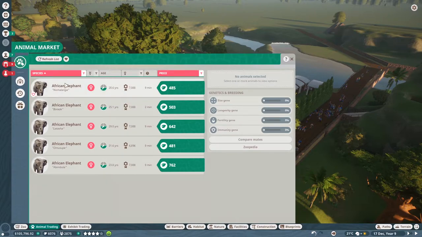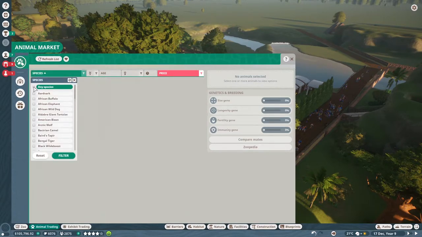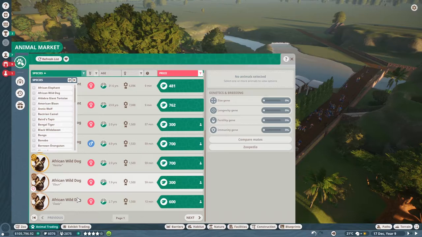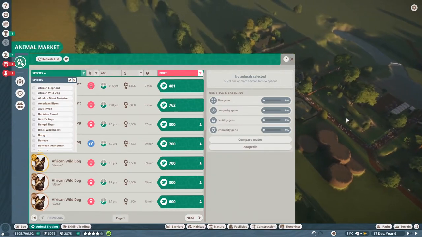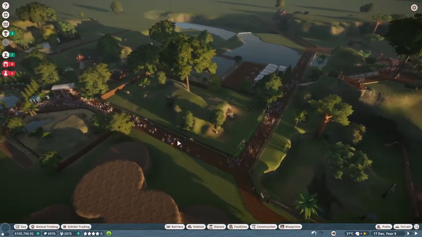I don't want to get scolded for having the wrong stuff in the wrong sections, like all my speakers that I put in. But I wanted to look at the African wild dog, which could be good. They need a lot of space though. So maybe I could put them in this spot. No, probably not enough space actually. Anyway, African wild dog is definitely something we can come back to.